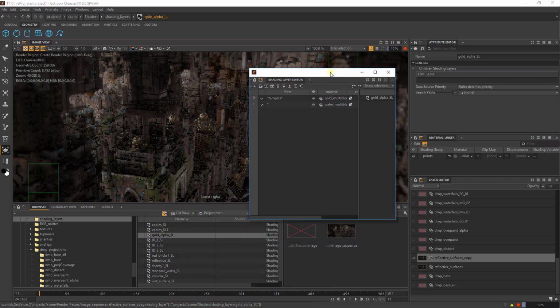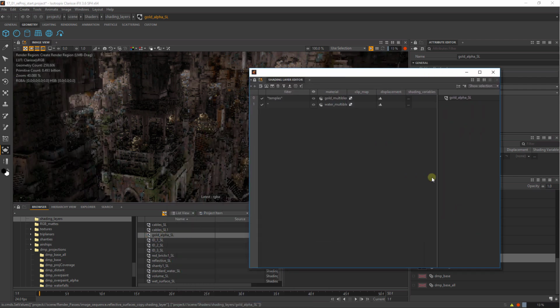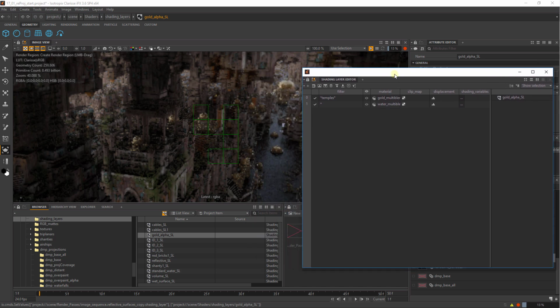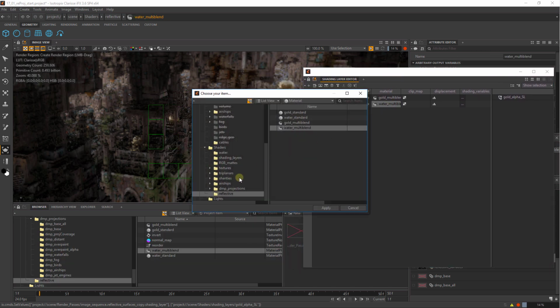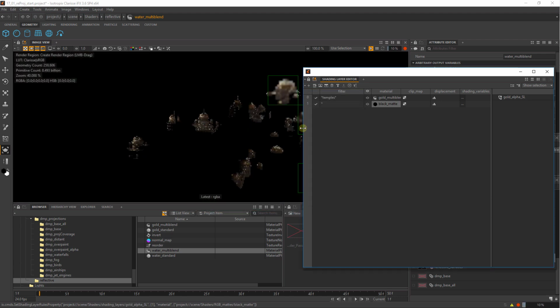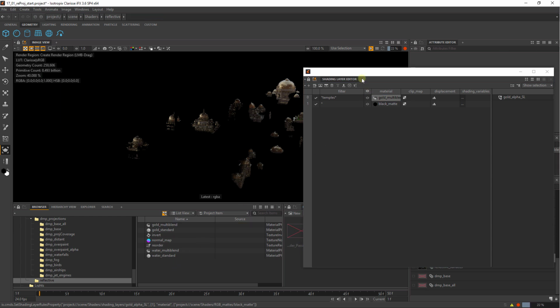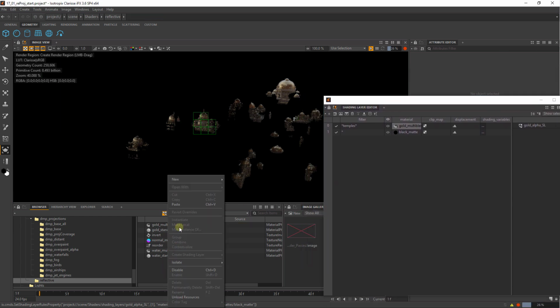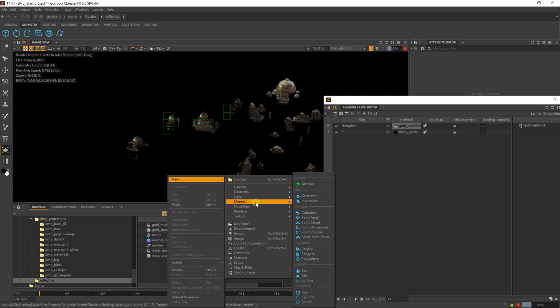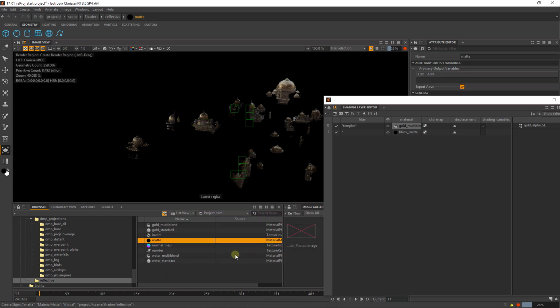And let's select it and let's have a look. I think here we'll want everything but the temples to be black. And for the temples, let's create a new material matte, and we're going to call this gold alpha matte.